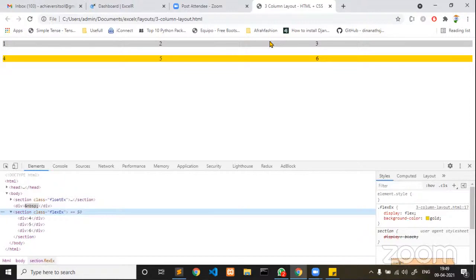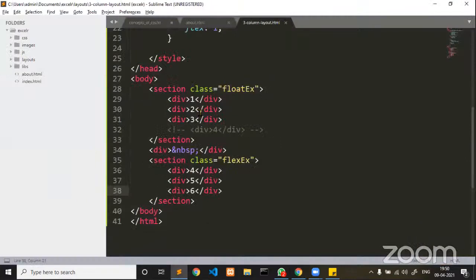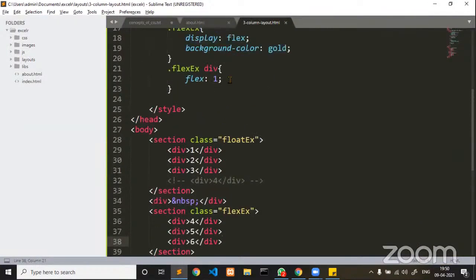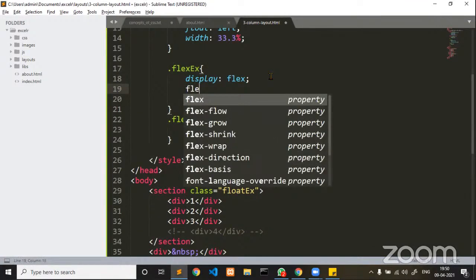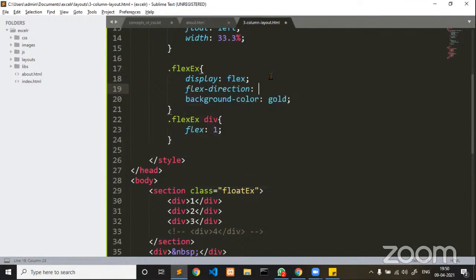Also, guys, listen carefully. If you are planning to reverse these numbers, like 4, 5, 6, and I would like to display 6, 5, 4 in reverse order, then instead of changing our UI, I can go back to my HTML. In the parent container which has display flex, I can use flex-direction. Guys, if I use row-reverse, the default is row.